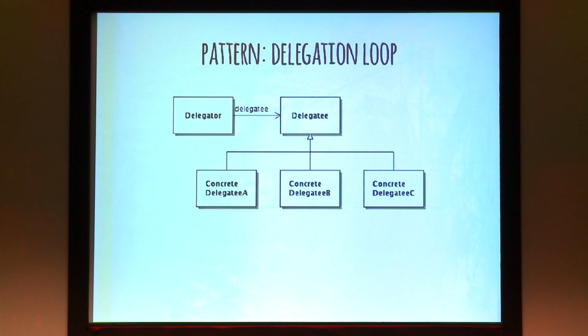So there is this pattern, which is not really a pattern because it's not in Gang of Four, but we use it a lot in Symfony: delegation loop. So there is a delegator pattern, which also is not in the Gang of Four, but what it does essentially is you're saying your object is not responsible for solving your problem. Your object is not a solution, but it delegates all the questions somebody asks to another object.